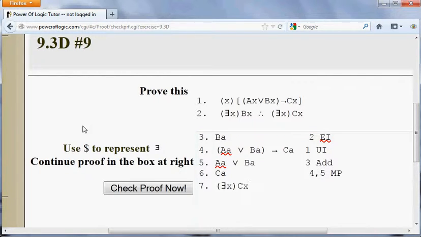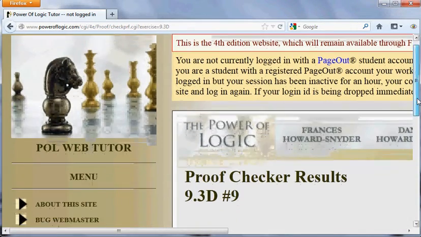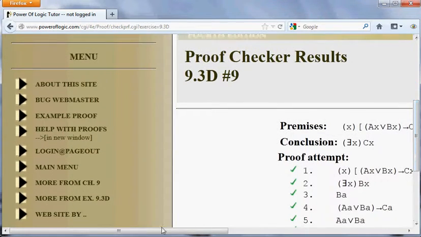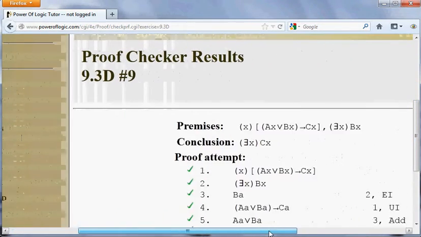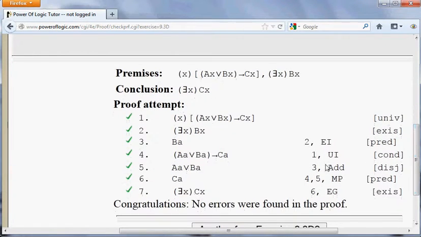There exists an XCX. That is coming from line 6 by the EG rule. We're generalizing here. We're building up a quantified formula. So if I check that proof, hopefully I didn't make any typos. Okay, it tells me that it's a correct proof.